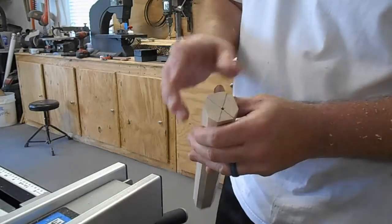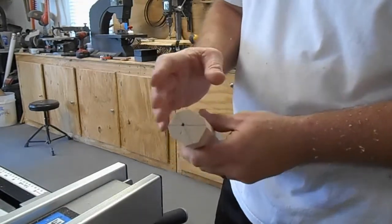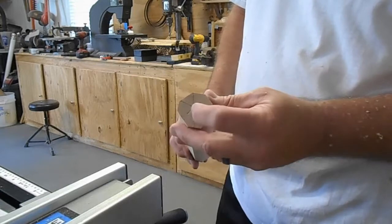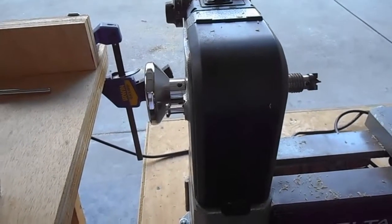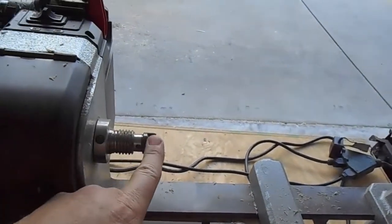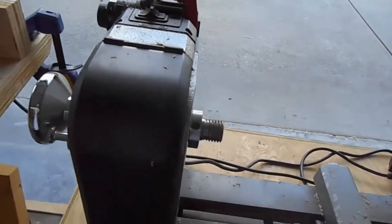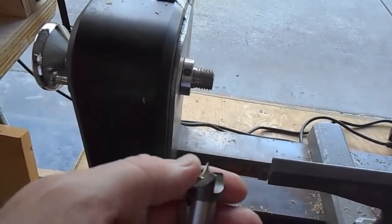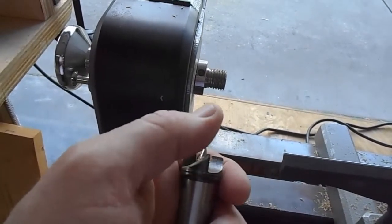I have to go through and remark center on it now that it's been cut down, but this was marked actually before I cut it down to 1.5 by 1.5, but I remarked center on it, and then we can take it over to the lathe. Okay, now that I've got a new center marked on each end of our blank, it's time to take our cleat, our center out of that, and then we'll drive that point into the center on the end of the blank, drive it down far enough that these cleats right here will bite the blank and keep it turning.